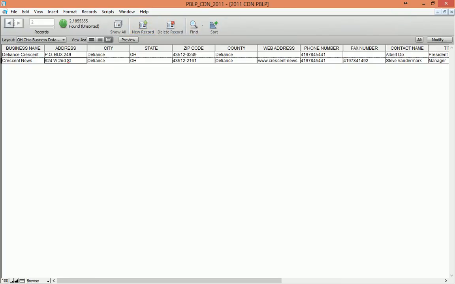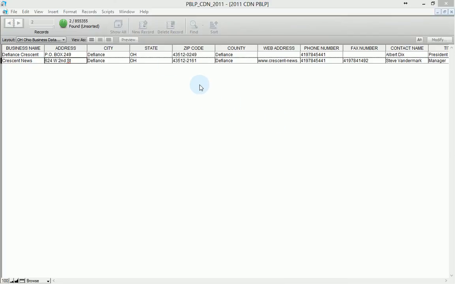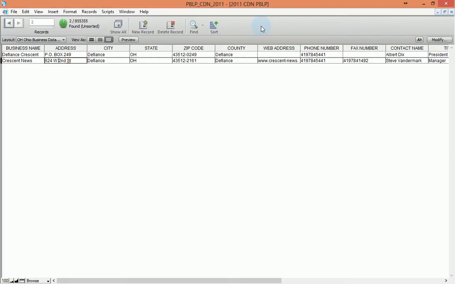Very, very nice for your state if you get a lot of incoming calls and you want to find their address, or if you missed the address when you were talking to somebody, you can use that to search it up. The other thing, of course, is doing exports. You can export unlimited amounts of queries. You can export as many times as you want. Once you purchase the software, you can use it basically as much as you need to. You can export all the records, or just search individual query searches that match your target audience.